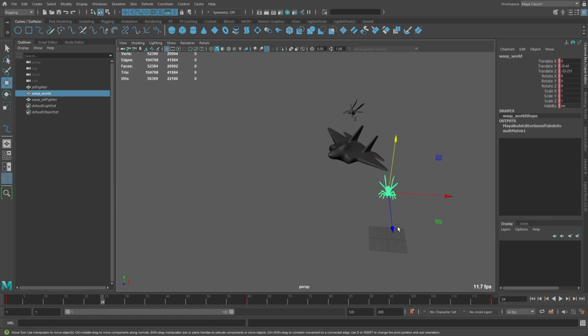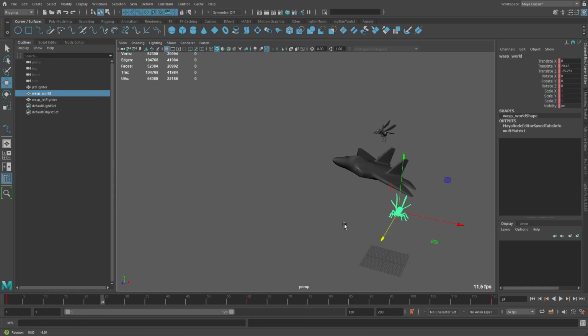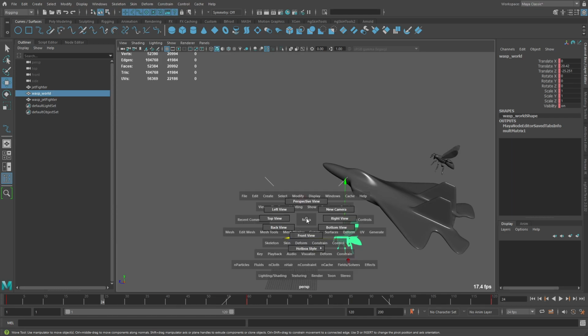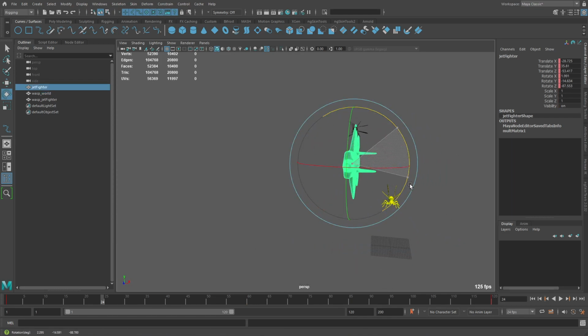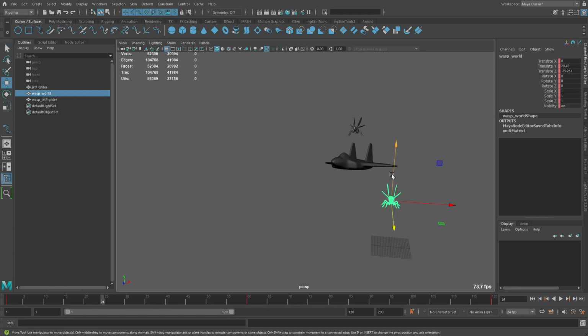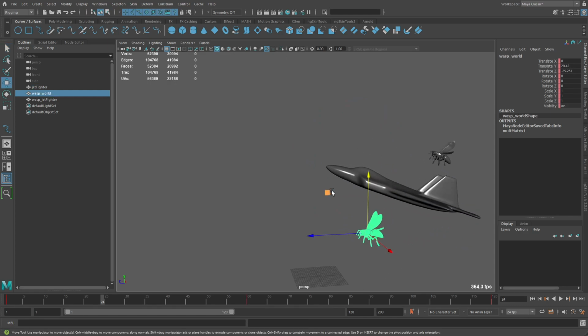So if I move this backwards and forwards, or rotate it, it's just going to be stuck in space there. First we get all of the movement from the jet fighter, and then we offset from that. That's the offsets we're getting here.